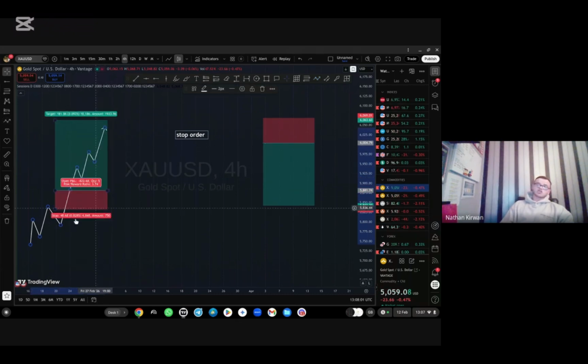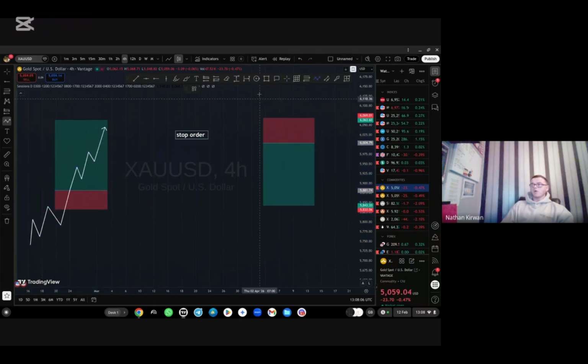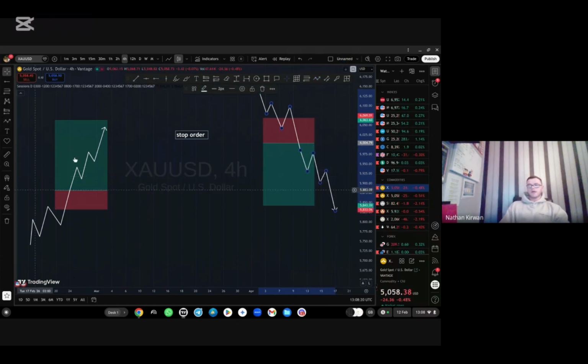That's a buy stop order. It's a continuation. And then a sell stop order would be the vice versa, the exact opposite. We think price is going to come through this zone, and for whatever reason, we're going to take our trade off of this zone, and we think price is going to continue in its downtrend. Simply put, that's all a buy stop is. So this would be our buy stop going bullish, and this would be a sell stop going bearish.